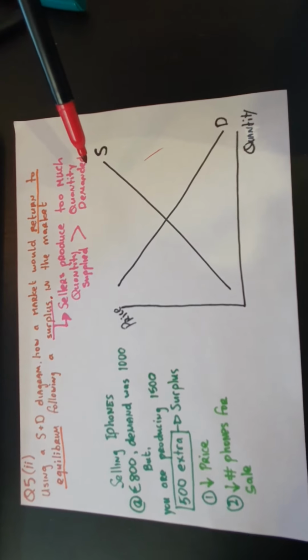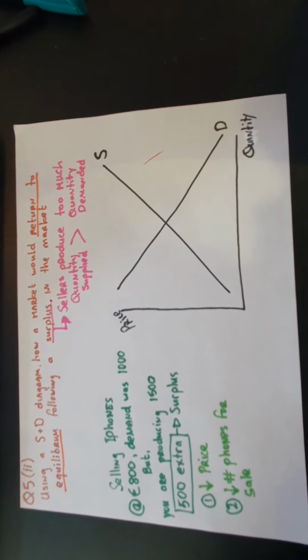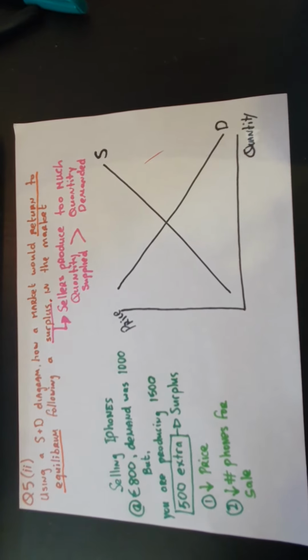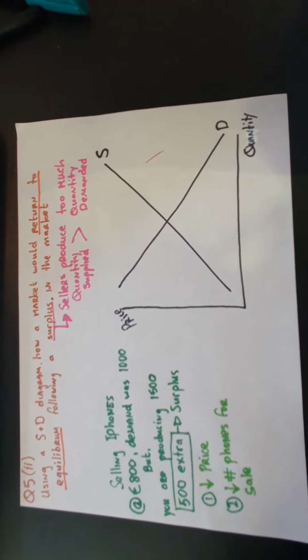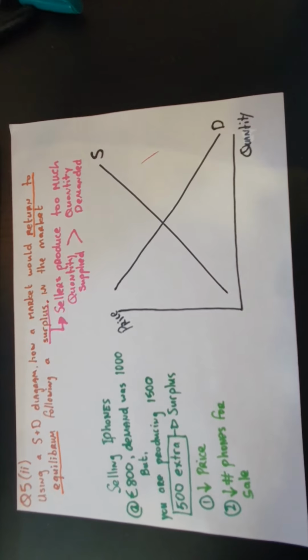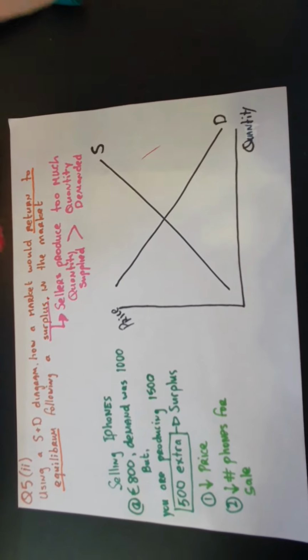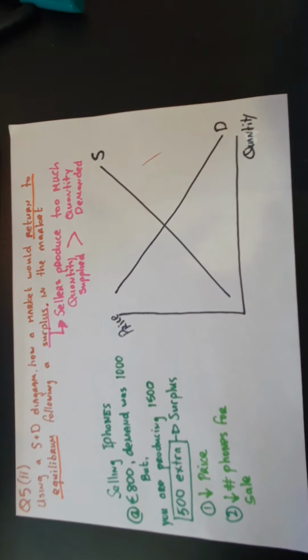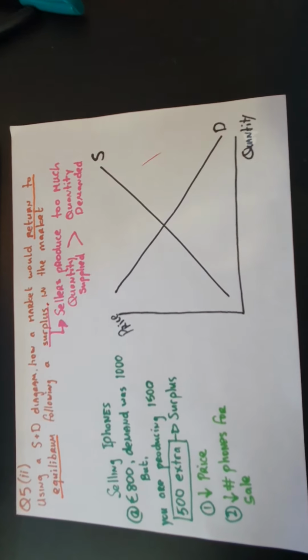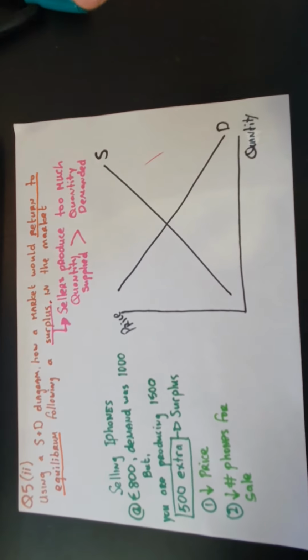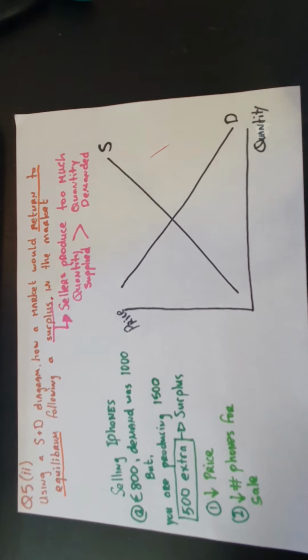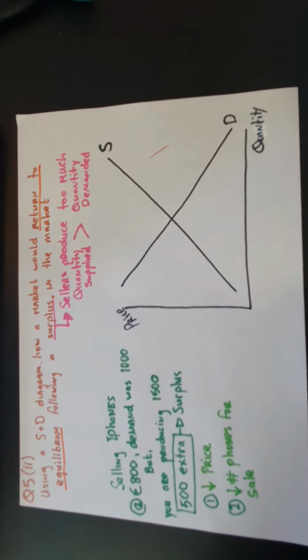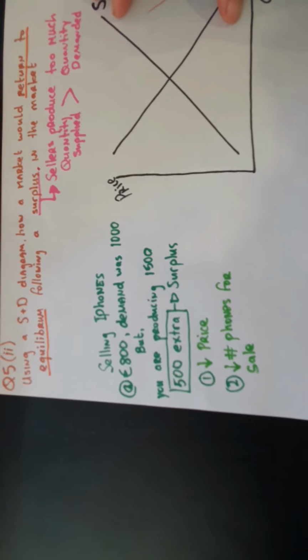quantity that's demanded. The second thing to note for that question is it's asking you what happens when, or how does it happen to return to equilibrium. So that's basically telling us that currently the business is not trading at equilibrium, and it's asking us to explain how it would return to equilibrium. So to do that, we're going to very quickly look at an example first.